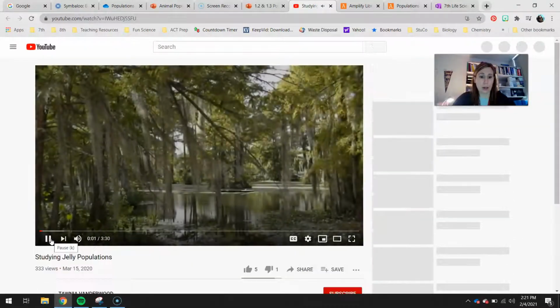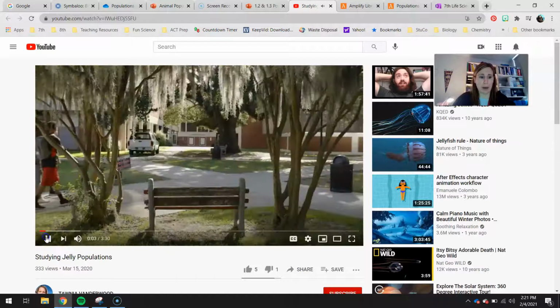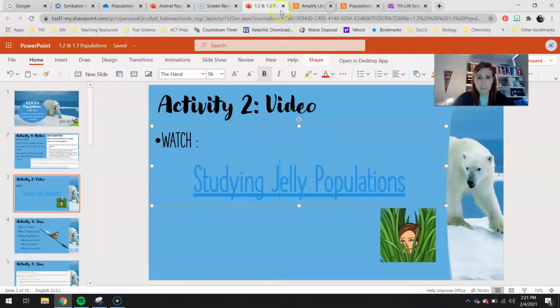The focus for this unit, or our phenomenon for this unit, is jellyfish populations. This is your Amplify introduction to these jellyfish populations. One thing I don't like about this unit, though, is that it talks about a fictional place, the Glacial Sea. It's not a thing. You won't find the Glacial Sea on a map.